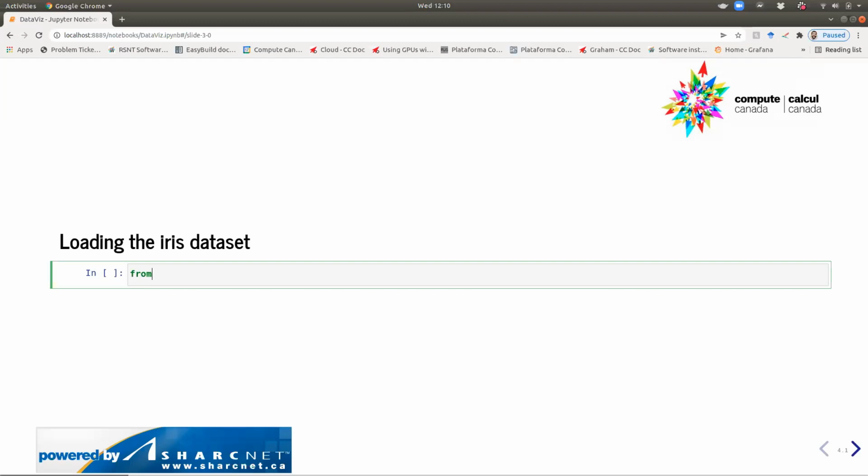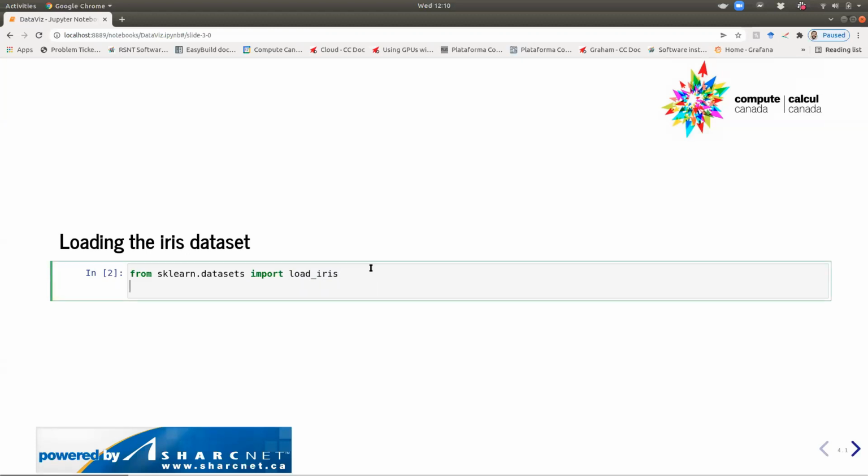So you start by importing the loading function: from sklearn.datasets import load_iris. This will add this function to our environment, and then we're going to be able to read it directly.